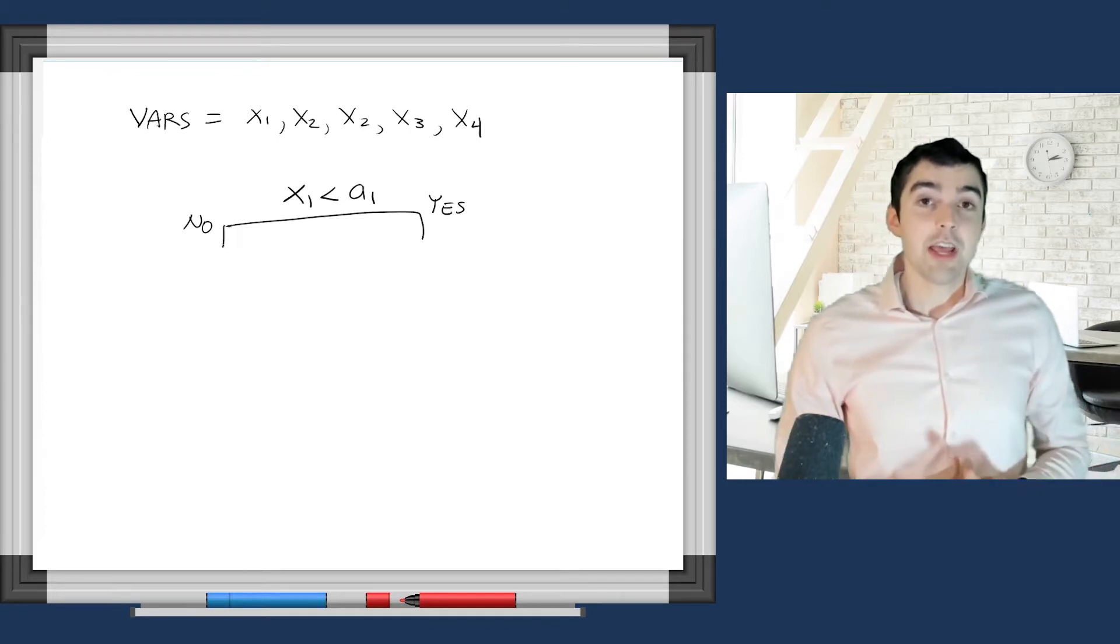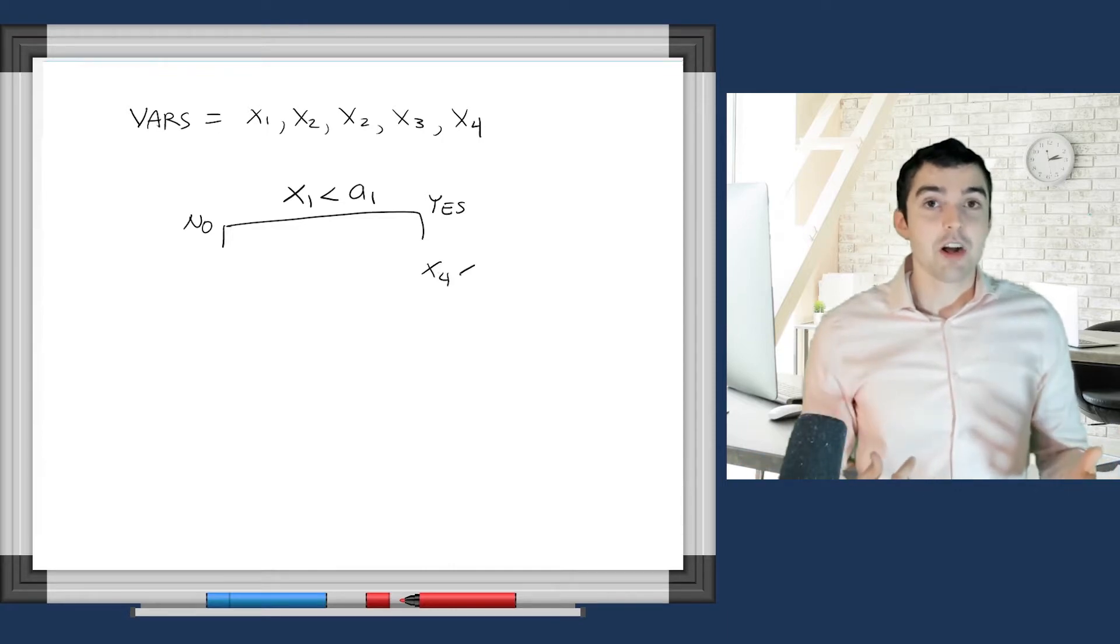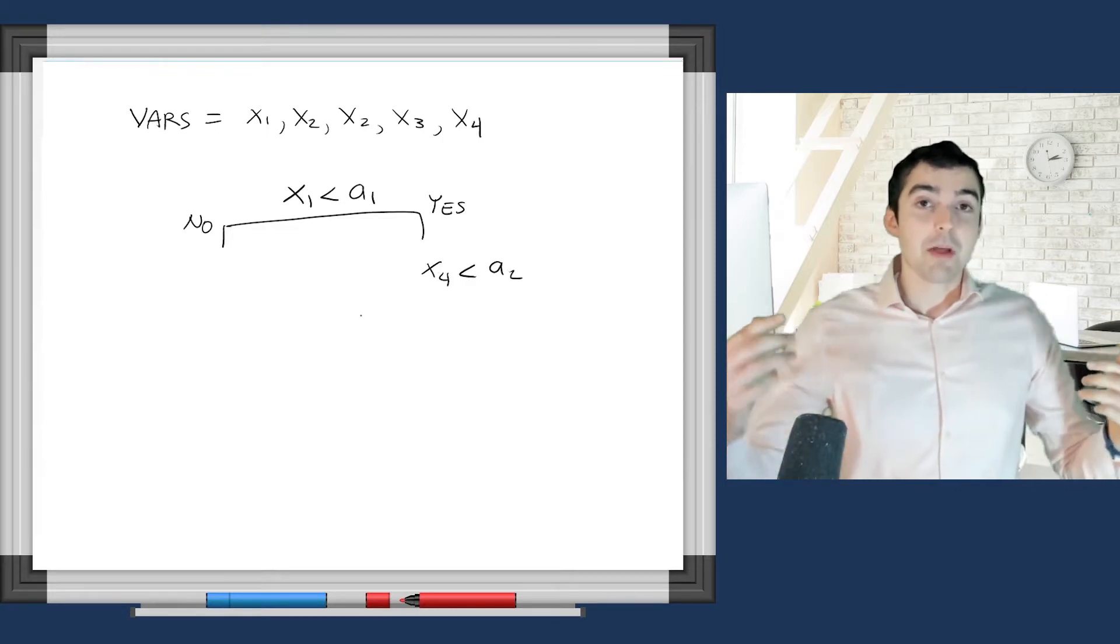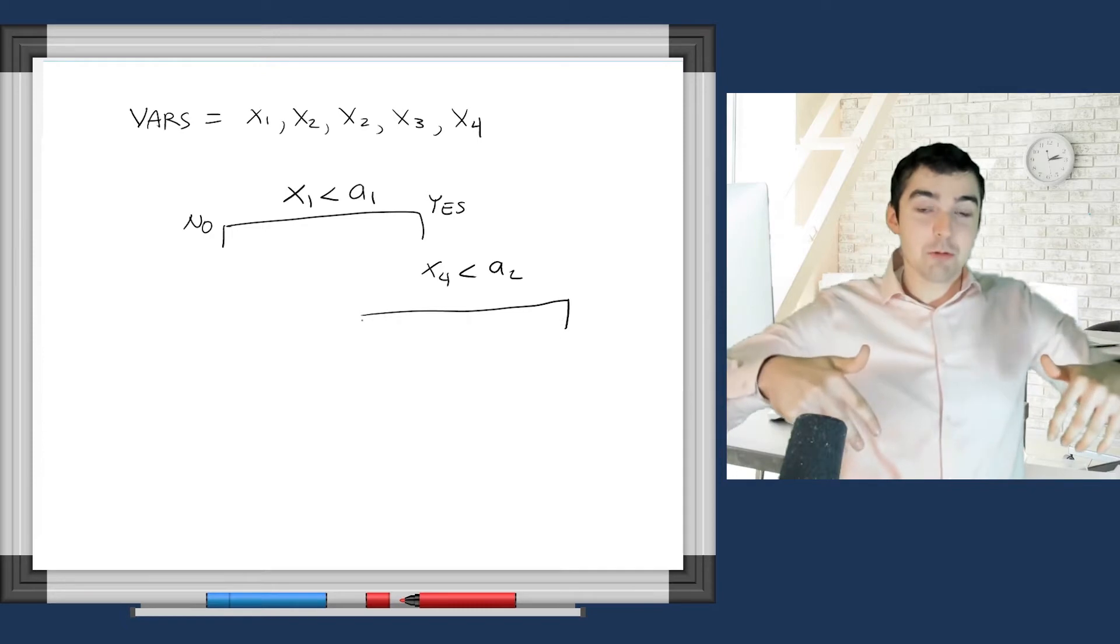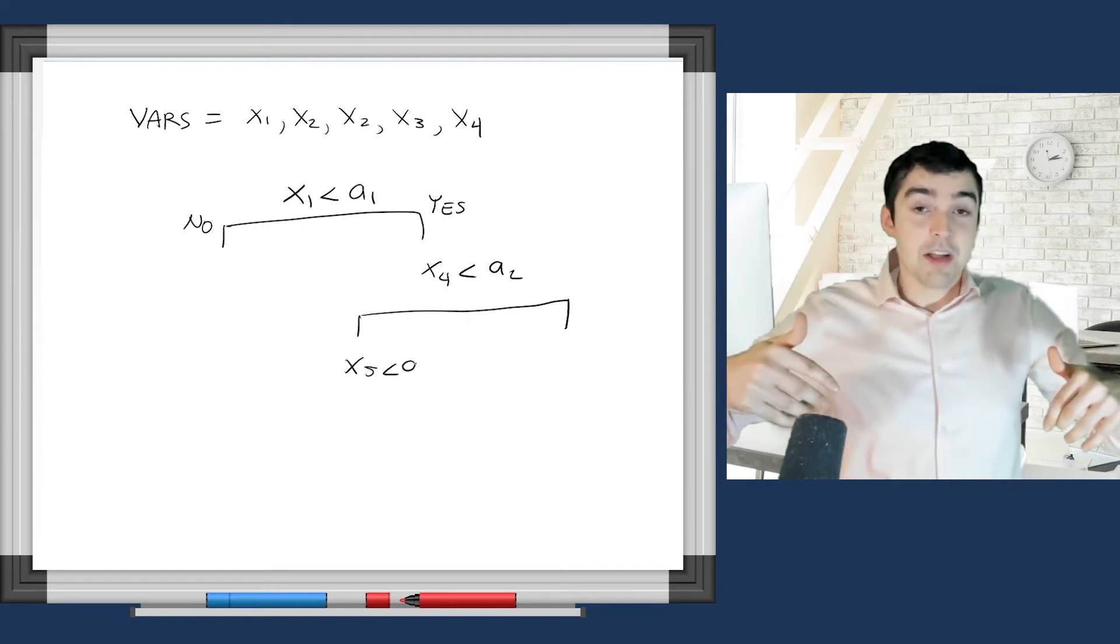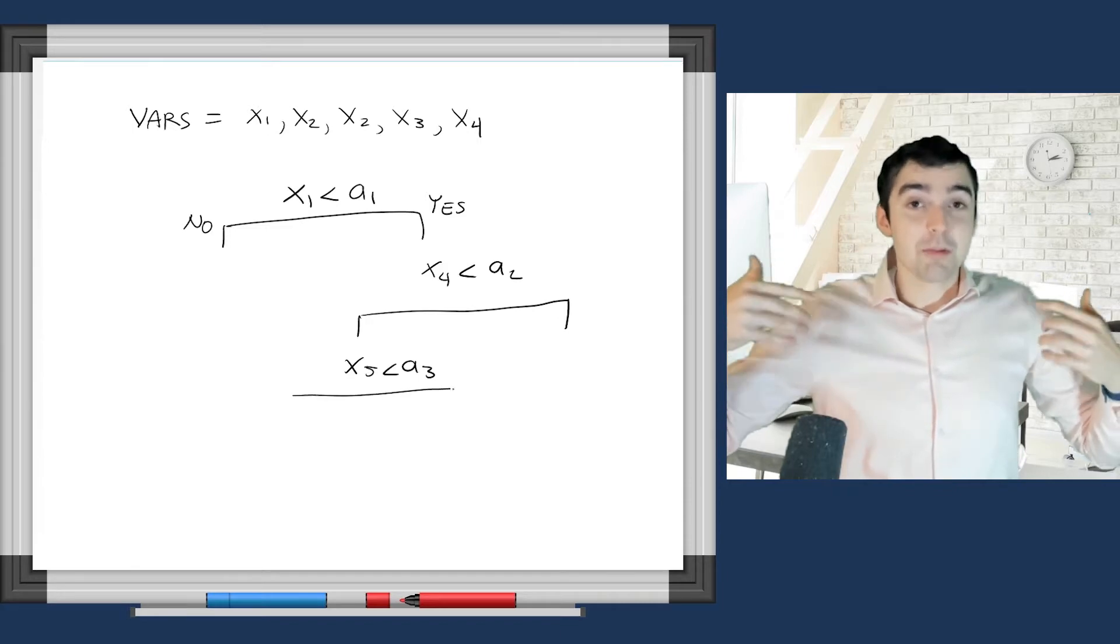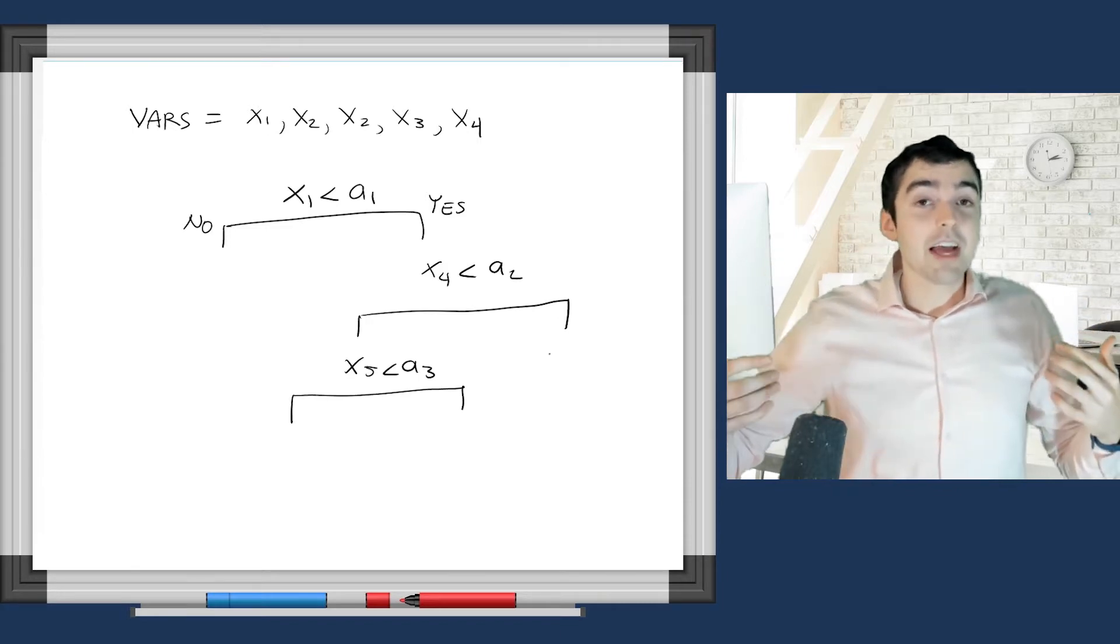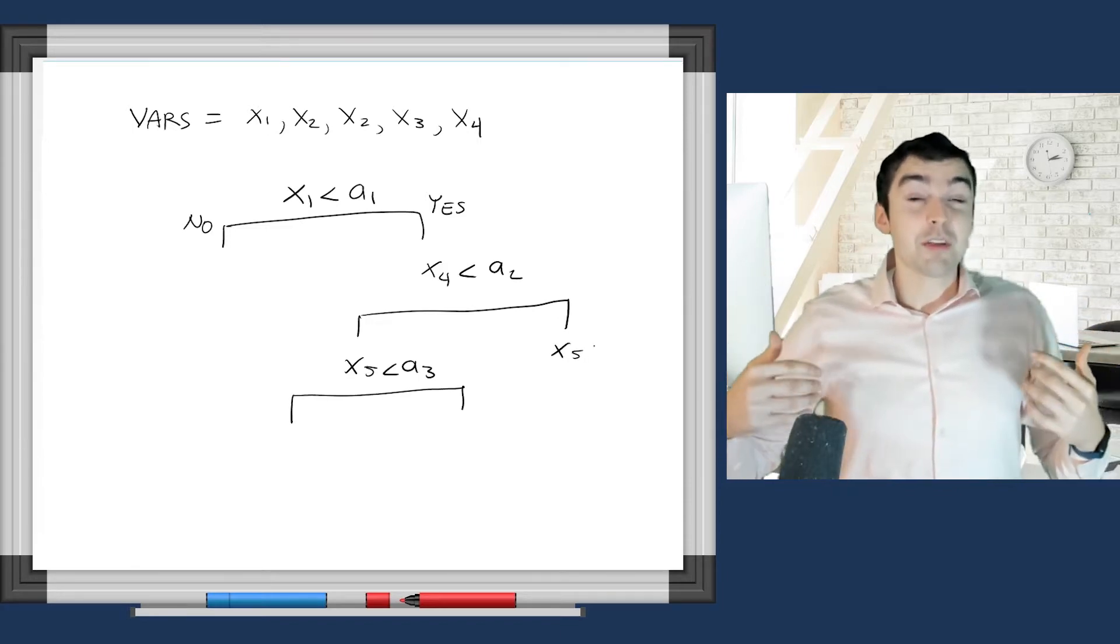Trees are understood as an upside down tree. They're usually drawn so that the root is at the top and then the branches go downwards. They are greedy algorithms because they want to be very complicated, but we as actuaries need to simplify them.